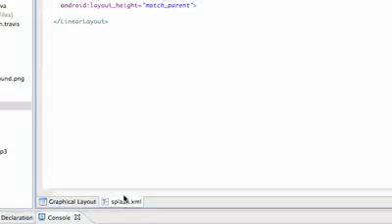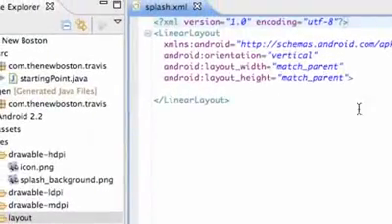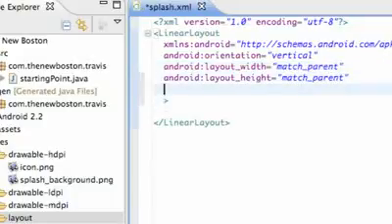We're just going to do one thing, real simple. Again, we're just going into the code section. We're just going to set up this linear layout, have the background image be that resource we just added. And you guys are probably wondering, what's this match parent? Basically, it's pretty much the same thing as fill parent in this case, so you won't have to worry about it. I mean, we can change that to fill parent if you want.